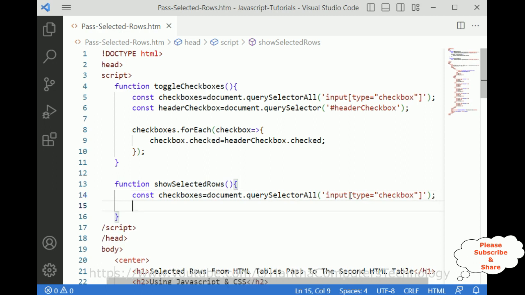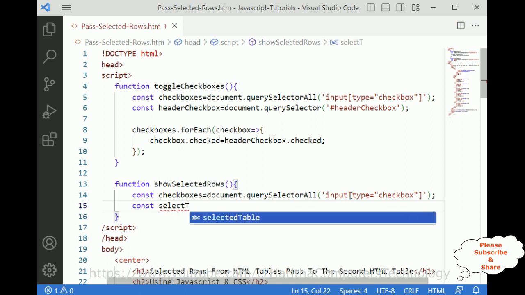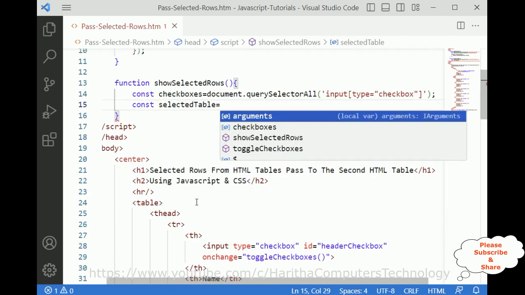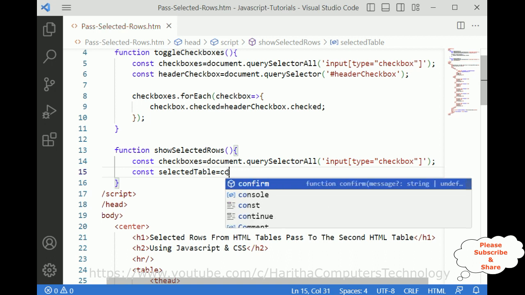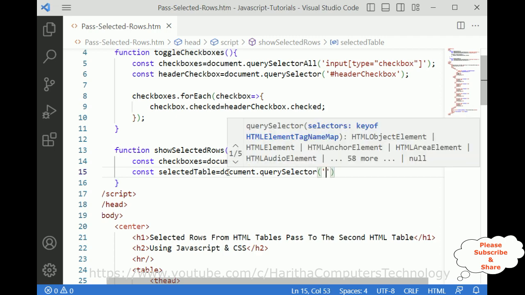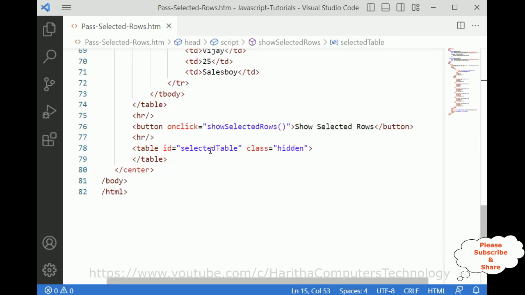Then constant selectedTable, which is a variable. The selectedTable is document.querySelector. Here the table ID, which is the second table ID, the second selected table. Let's copy this one.